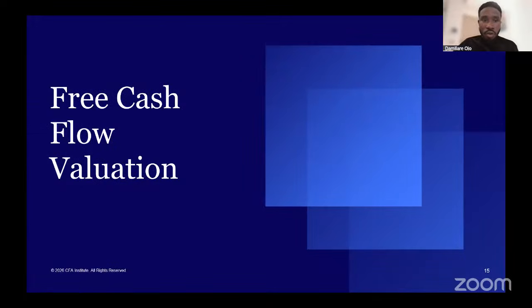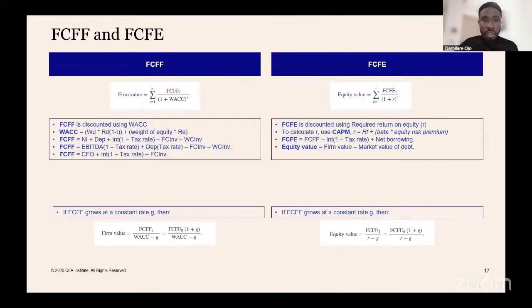Okay, and then we have free cash flow valuation. I think what is important here is how you calculate free cash flow to firm. I've emphasized before that when you are using free cash flow to firm, any cash flow that is attributable to all providers of capital, such as FCFF, your discount rate is your WACC, your weighted average cost of capital. Then the next question is, how do you calculate your WACC? You can see it here. Your WACC is your weight of debt multiplied by the after-tax cost of debt plus your weight of equity times the cost of equity. I believe that by now all of us are familiar with that, so I would skip the explanations.